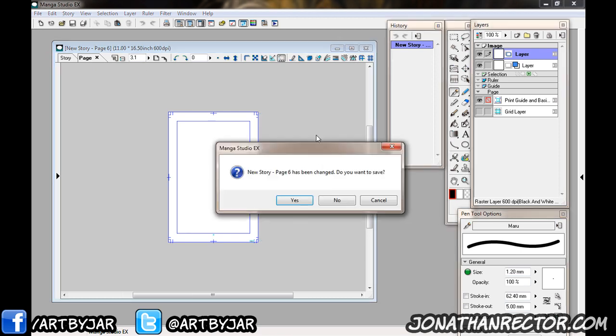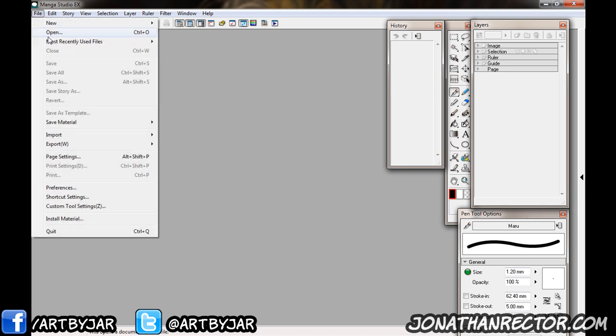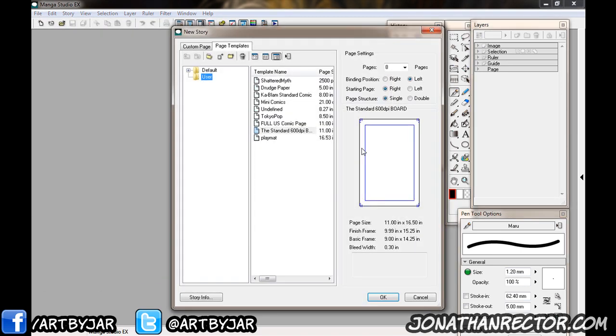Now, the last thing I just wanted to show you, I don't know why anybody would want to do this, but just in case, if you go to New Story, just like we were doing with the 8 pages, on the right, if you look, there's more things. Like most of us have probably changed this to the left if you're working in American style comic as opposed to manga. It's usually starting on the left. But most people just leave this because they don't know what this is.